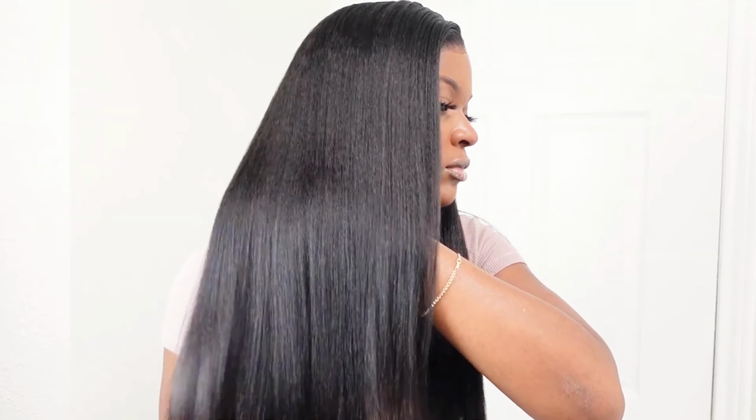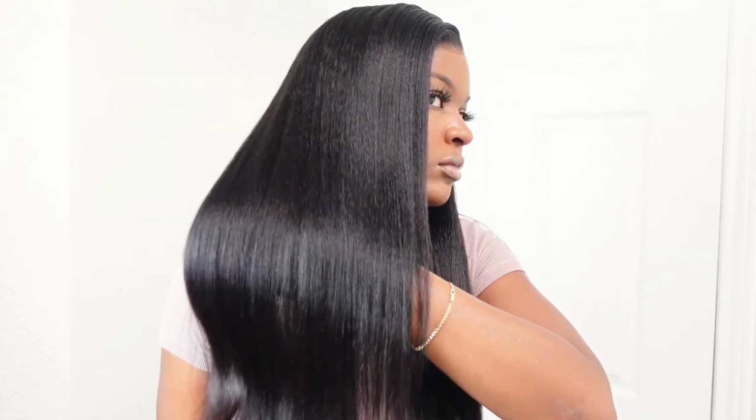This texture is absolutely amazing. It looks so natural. Like, look how natural it looks. It looks really good. The hairline looks really good. And it's just a really nice wig. So I would definitely recommend it.